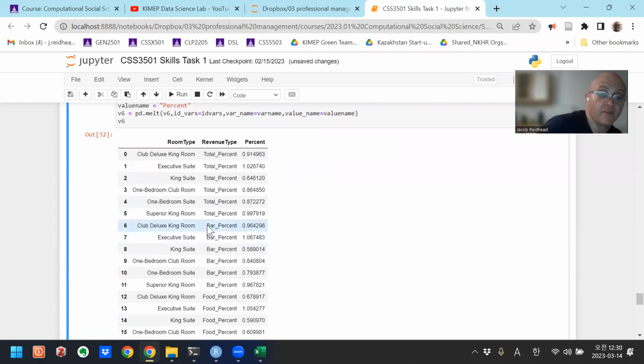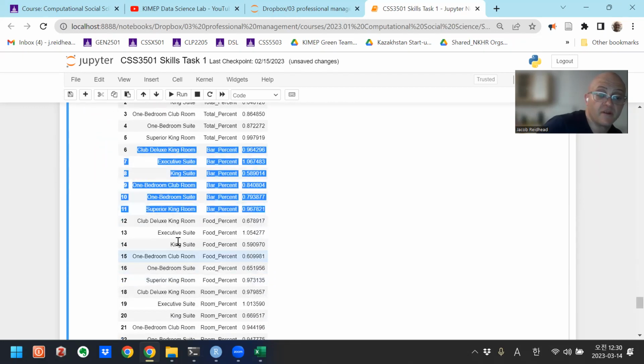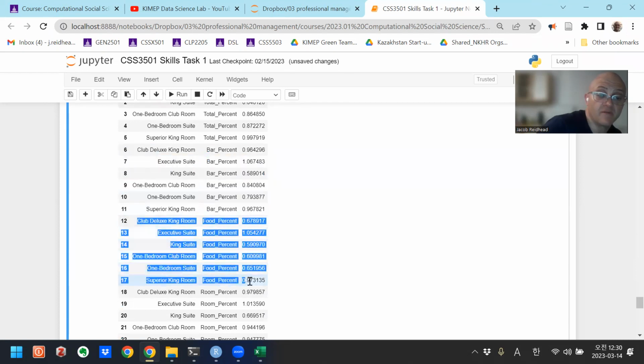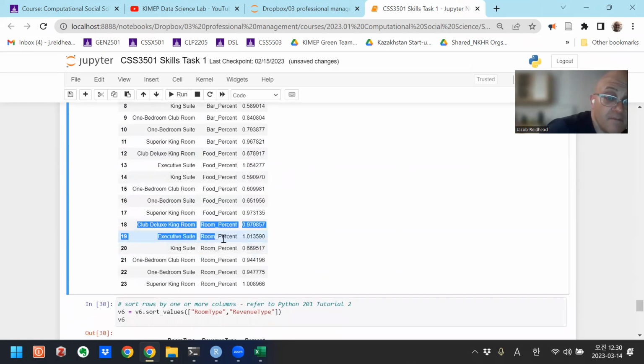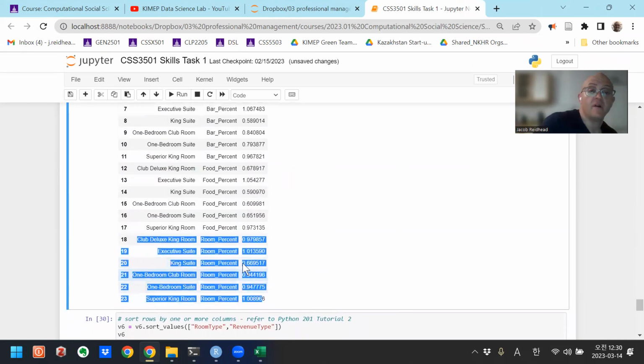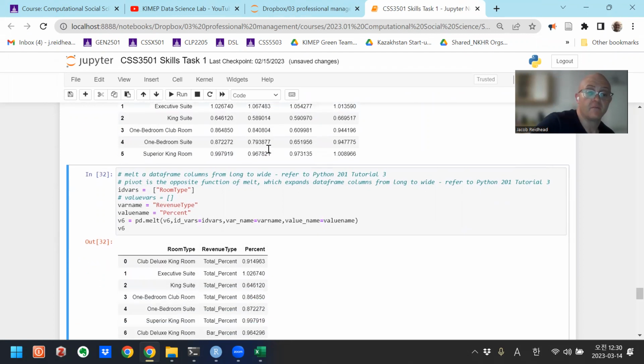And then for the bar percent, there are 6 values there. And then for the food percent, again, and then for room percent. So they've all just been, they're all here. Now we just switch them to make them long.